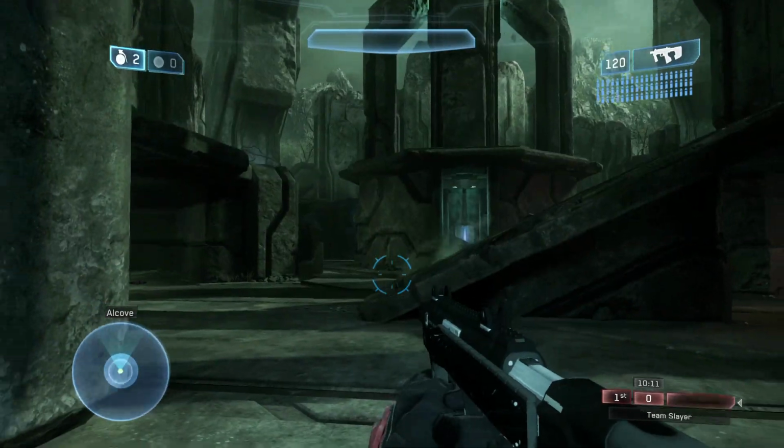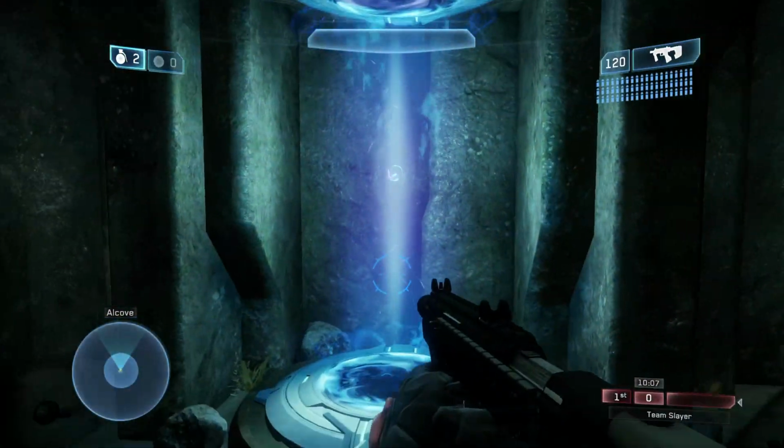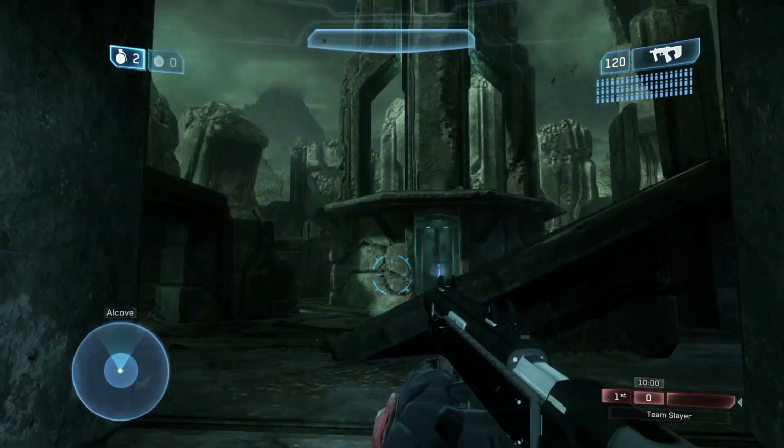I thought I would just throw out this warning for the portals in Halo 2 Anniversary. You have to move pretty far away from them before you can go back in, and I see a lot of players getting trapped inside of them trying to go back through. Do make sure you walk away a few feet before you try to go back in.